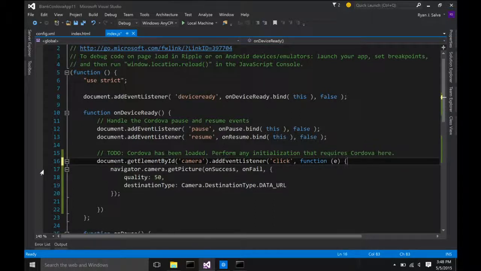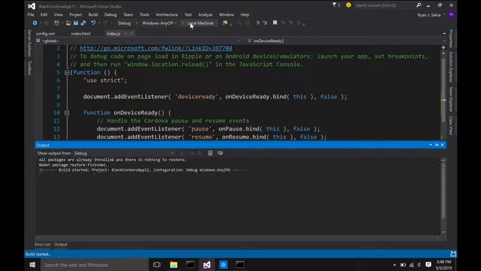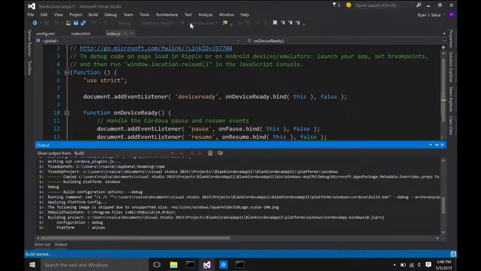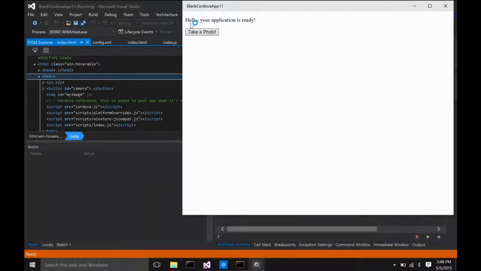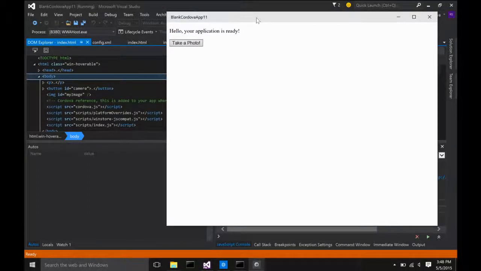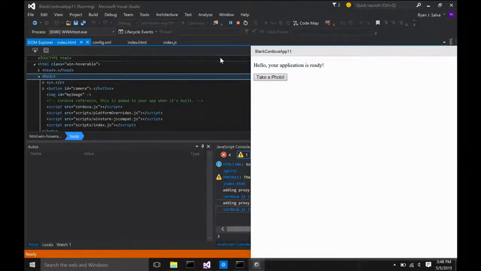Okay, let's get a little bit further, because I dearly, dearly want to show you guys hosted apps, so let's get to that. All right, so save here. I've added in my camera plugin. Do you guys feel ready to build? Let's do it. All right, the build is making, so we got it up here, now we got our button, take a photo. Notice, if you look behind here into Visual Studio, I've got the debugger attached here. All the things that you would expect to work out of the debugger work. You can inspect elements, you can set breakpoints, manipulate them at runtime, all the stuff that you want to do there. But let's go ahead and take a photo.